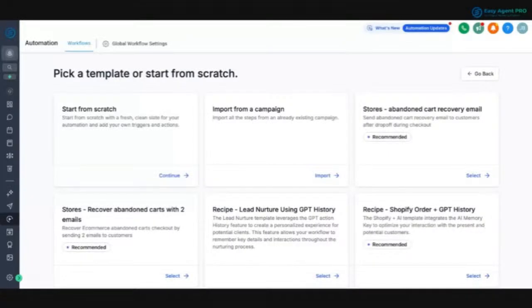Okay, guys, today we have a pretty cool video to go over. Today we'll be going over the newest integration here at Easy Agent Pro. It's going to be our integration with Go High Level. Go High Level is a CRM, but you don't only have to use the CRM features to get the benefit of it. They're jam packed with recipes. And the one that we'll go over today, they call specifically their Fast Five recipe.